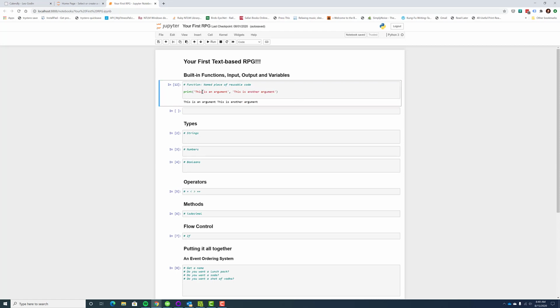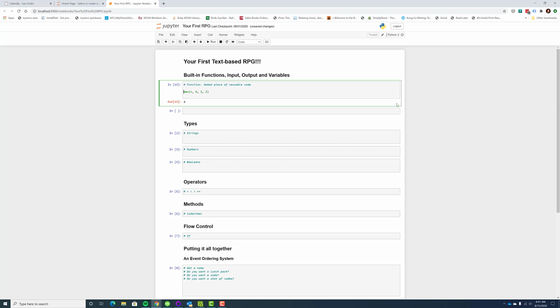And functions have rules on what you can put inside of these parentheses, what the arguments can be, and you'll learn them over time. There are other functions like max will give you the maximum of the numbers that you put in. So if I say max 1, 4, 3, 2, it's going to return 4. So when I run this command with these arguments, it returns a value of 4.